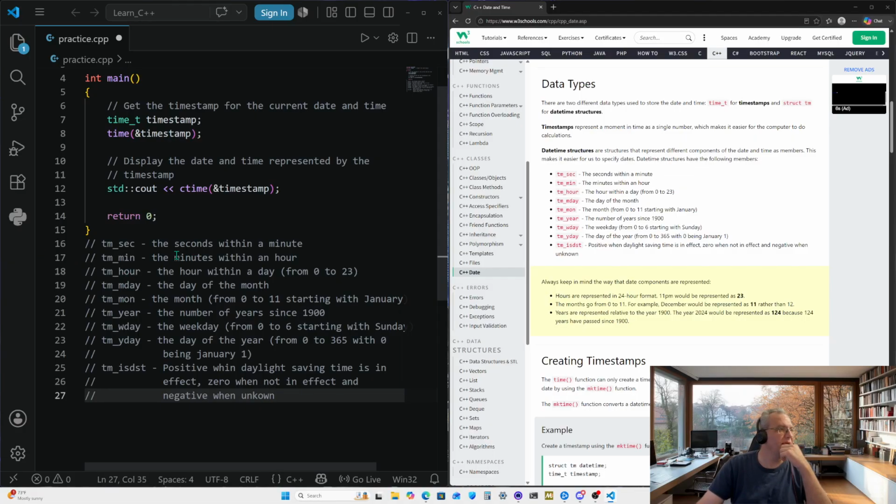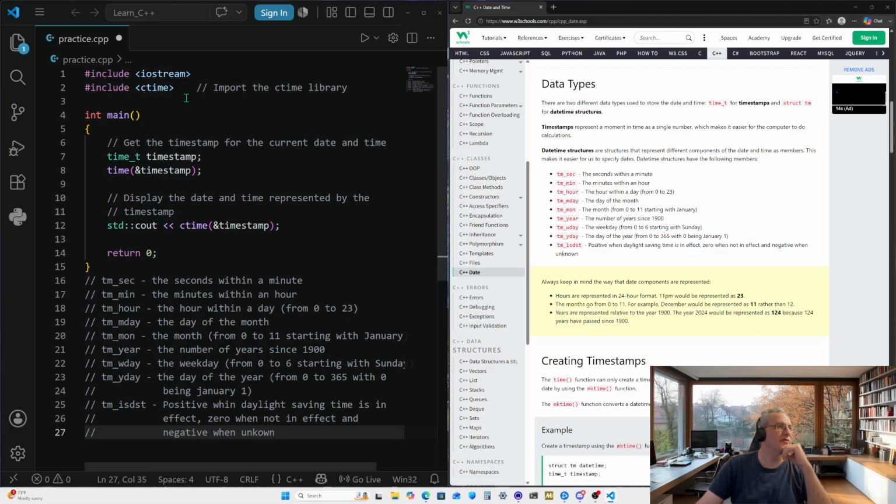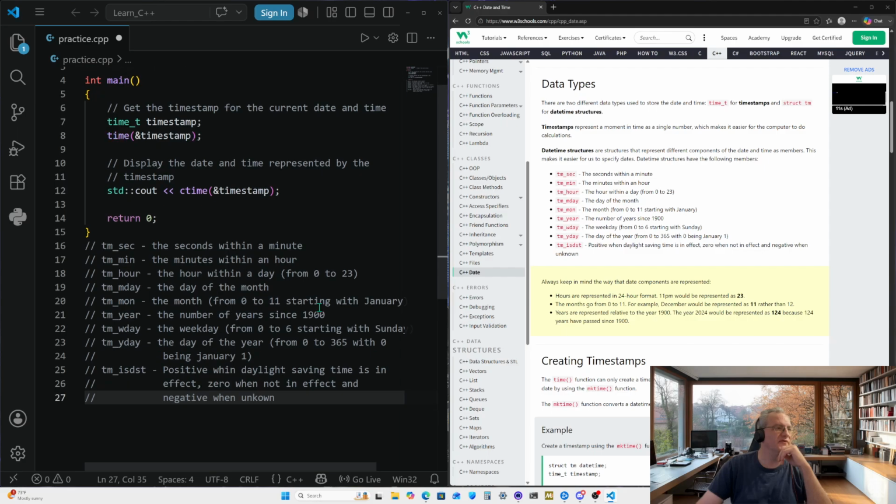Okay. So we got the seconds to give you the seconds, the minutes to give you the minutes, the hour to give you the hour. And since we have 24 hours in a day, 0 is going to be the first hour, 23 is going to be the last hour. Then we have the day of the month. And then we have the month itself, starting with 0, ending in 11, 0 being January, 11 being December. And you think about that as an array. Elements in an array, the first one starts with 0, not 1. That's where they're getting the zeros from, because it's in an array. So this library includes all that, with several arrays for all this stuff.